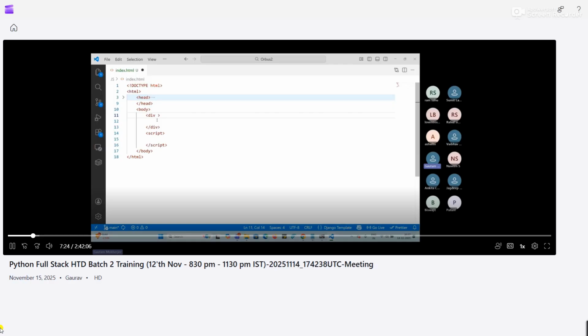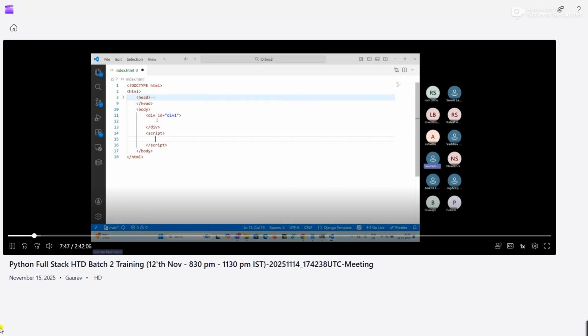We can put an identifier using the ID attribute. Say the ID of this div is div1. We can put any other ID as well. It's okay, div1.